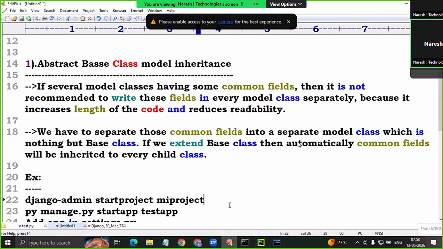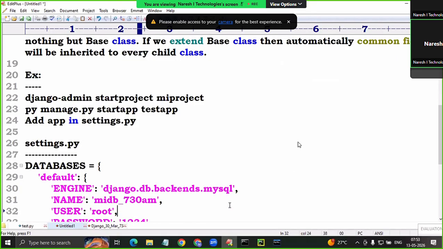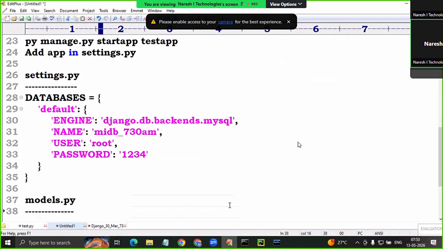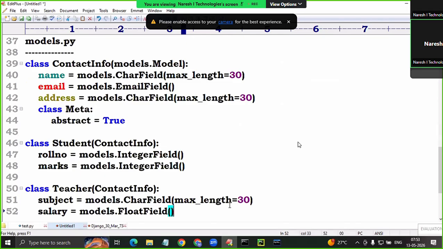Automatically. So how many model classes are there? Three are there. This is called inheritance. So for every class, one table will be created.